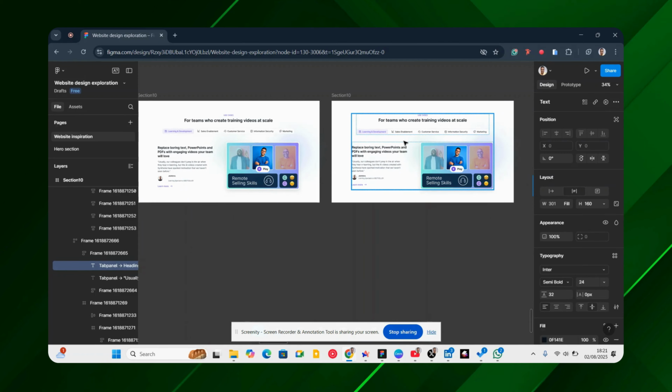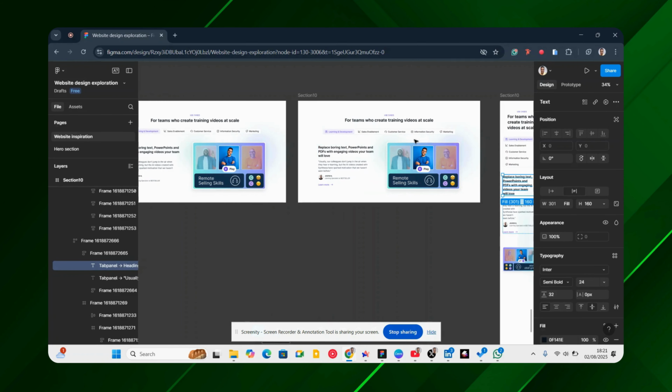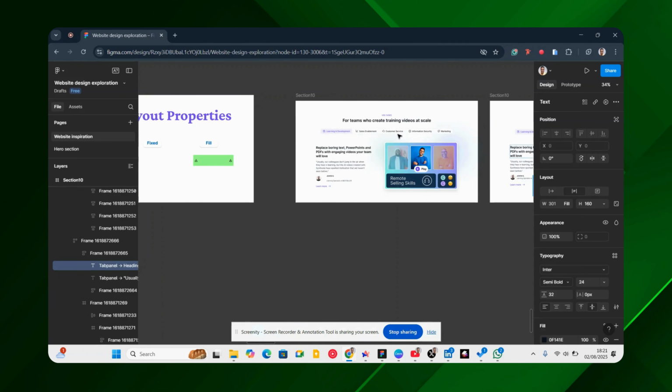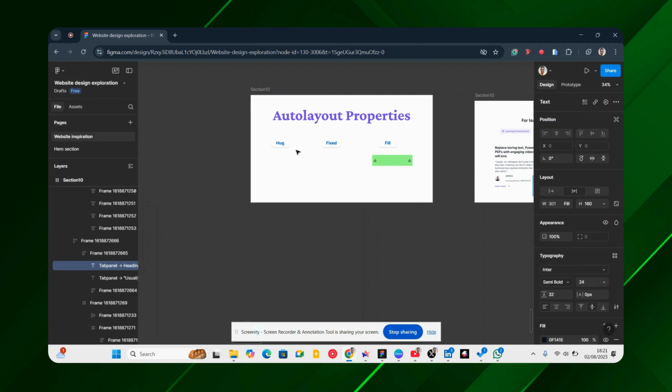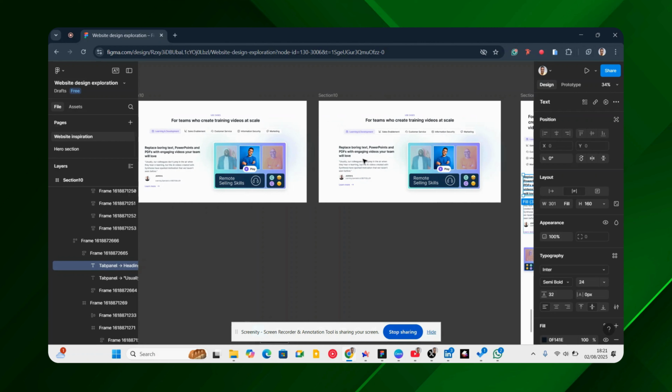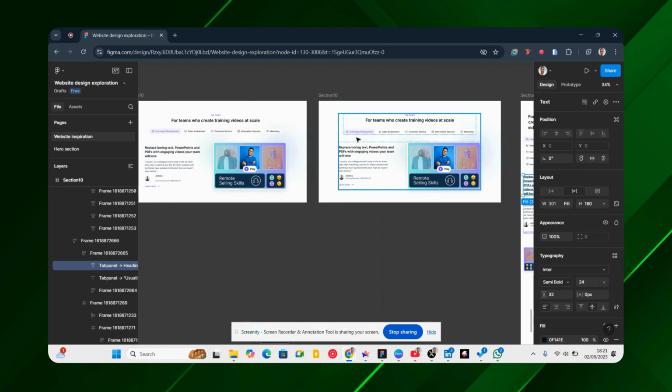And for this nested layout, very important in terms of creating complex layout sections, try and play with hug, fixed, and fill to get certain, let's say, effects in your auto layout setting.